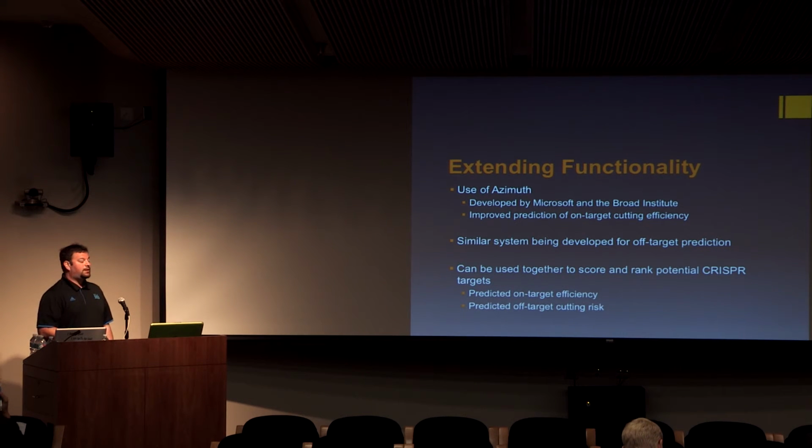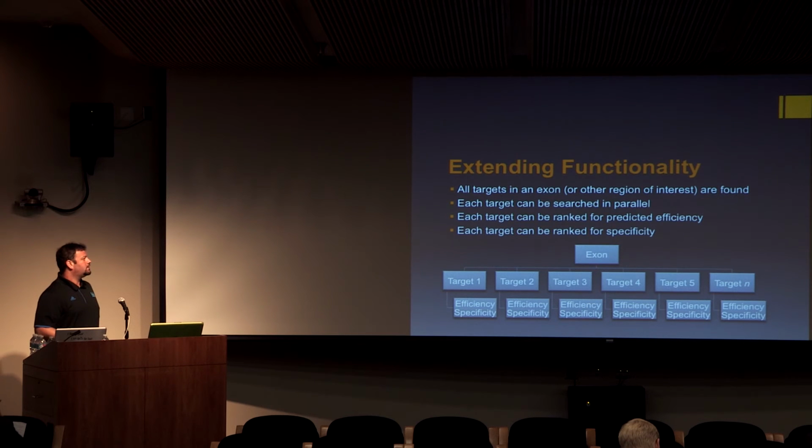And depending on the application, people may want to weight them differently. For somebody trying to do a massive screen in cells, they may want to make sure that they have as much activity as possible because that's really their signal. For somebody trying to do human gene therapy, they're likely to want something that has very exquisite specificity because every potential off-target is a potential cancer-generating event or something equally unpleasant.